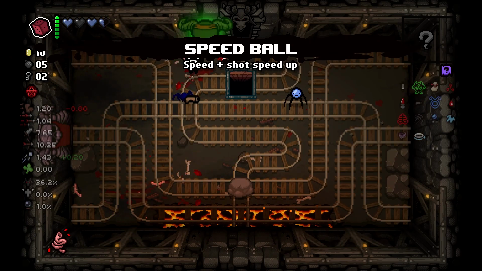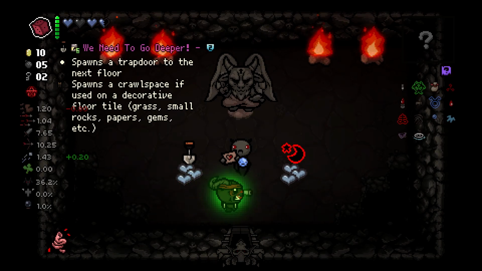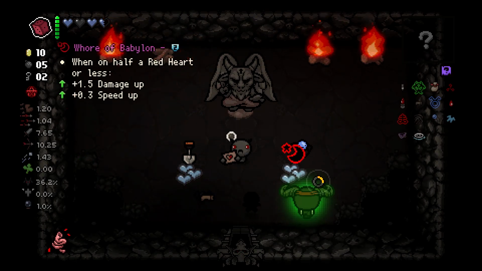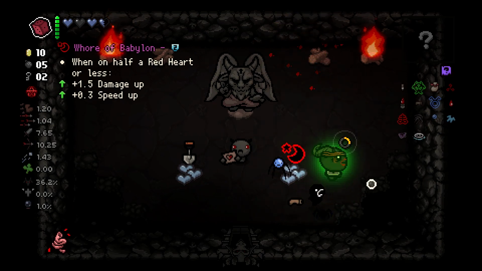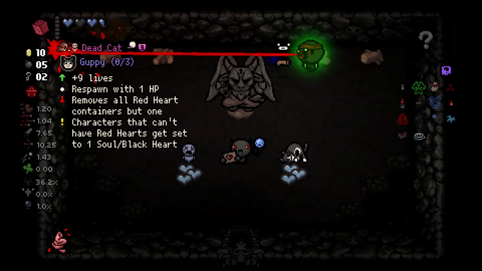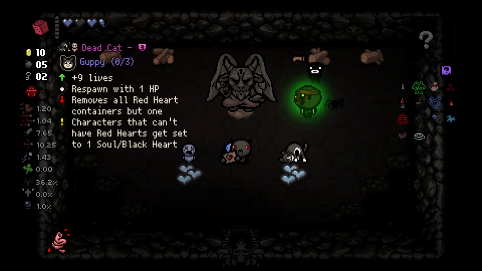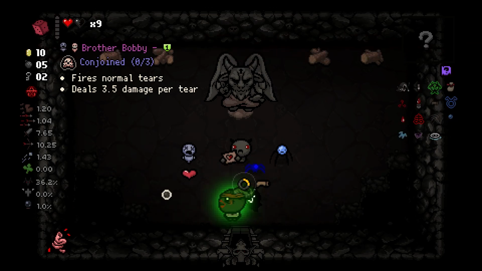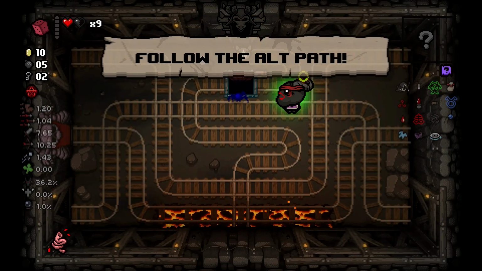I will definitely take Speedball. The speed up is extremely nice, and I could take Whore of Babylon, but it would probably end up killing me. So I'm just gonna re-roll this, and I think I've got to go for Dead Cat. It would just be too nice to have, especially since my HP is low.